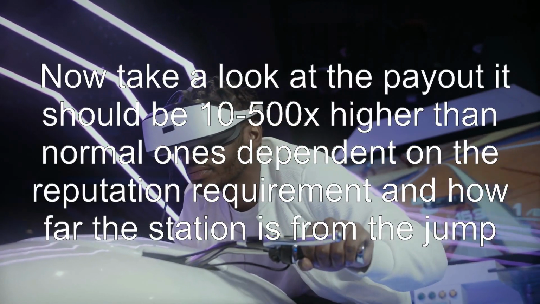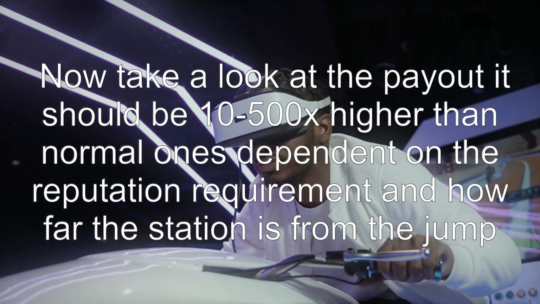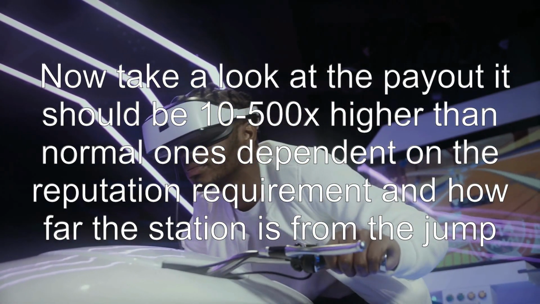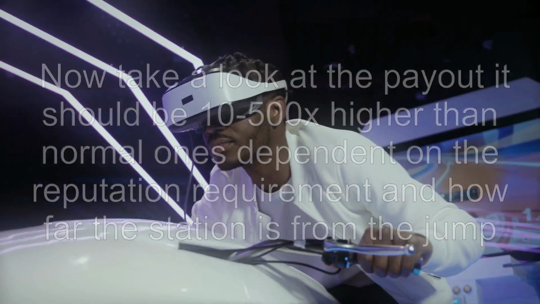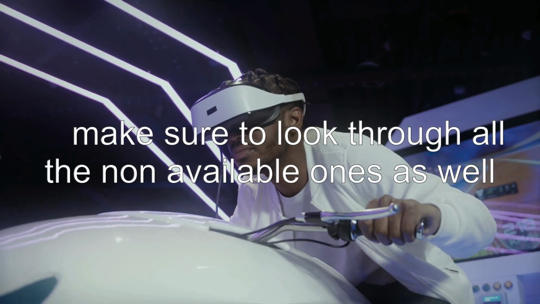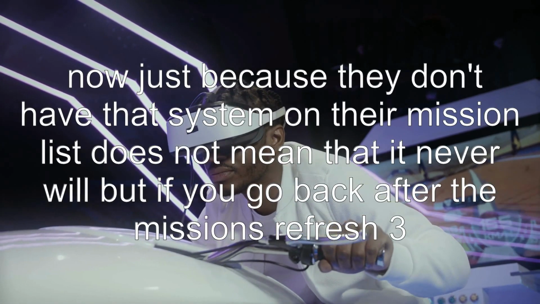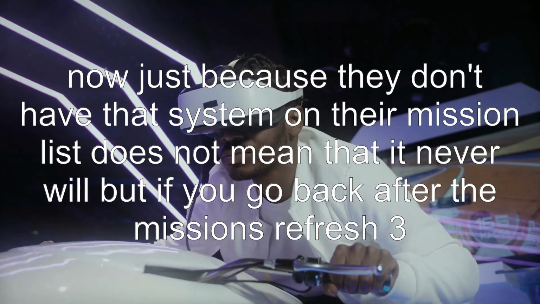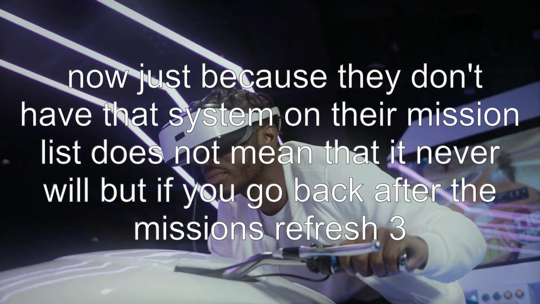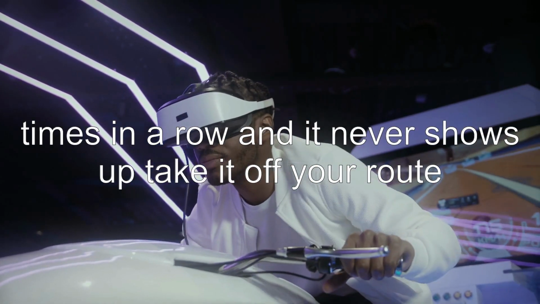Now take a look at the payout. It should be 10 to 500x higher than normal ones, dependent on the reputation requirement and how far the station is from the jump-in point. Make sure to look through all the non-available ones as well. Now just because they don't have that system on their mission list does not mean that it never will. But if you go back after the missions refresh 3 times in a row and it never shows up, take it off your route.